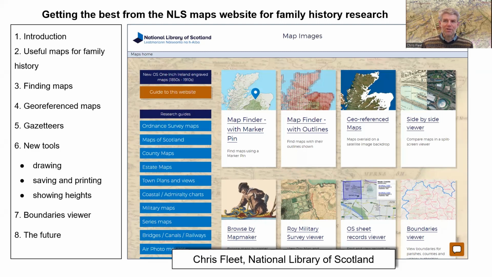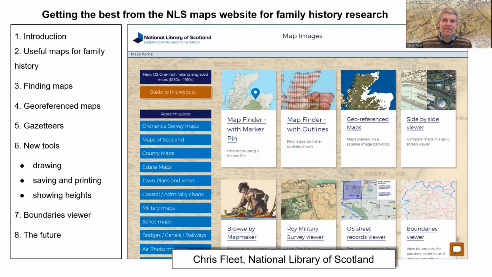The National Library of Scotland now has over 277,000 maps online, dating from the last 4 centuries. But as we add more and more online and do more with them, talks like this can be useful in giving newcomers a push start, as well as bringing others up to date with some of the newer additions. So this talk today will begin by covering some of the basics in fairly brief detail. But for those familiar with these and with our website, there will hopefully be more recent resources and tools which will be new and of interest.